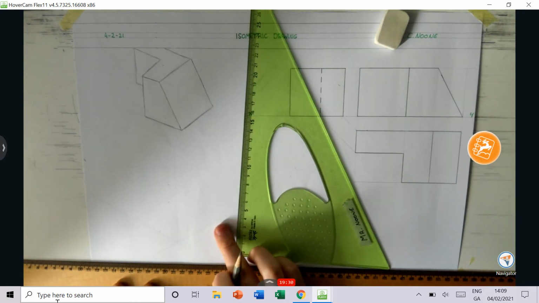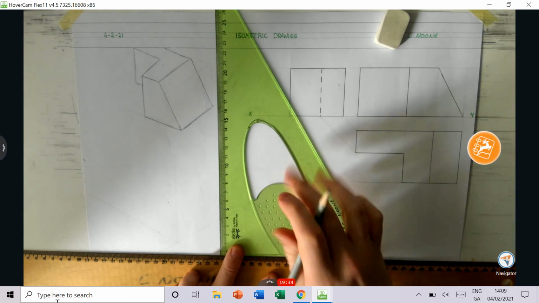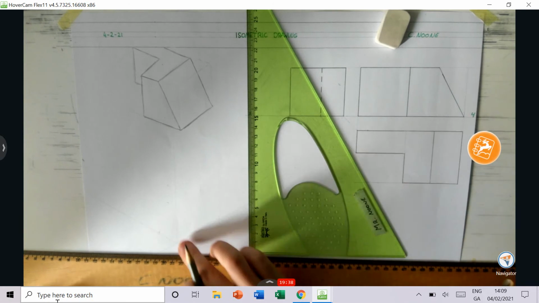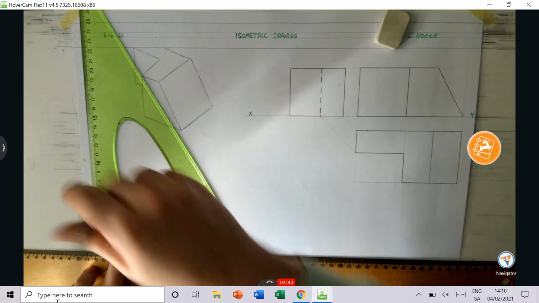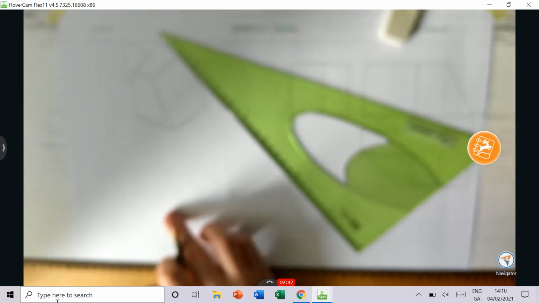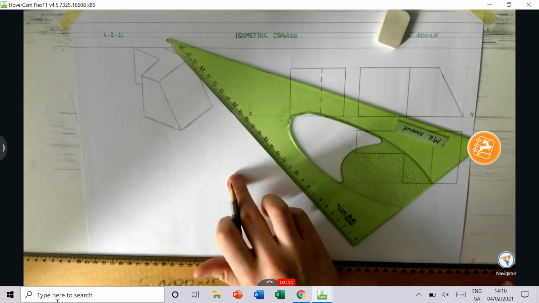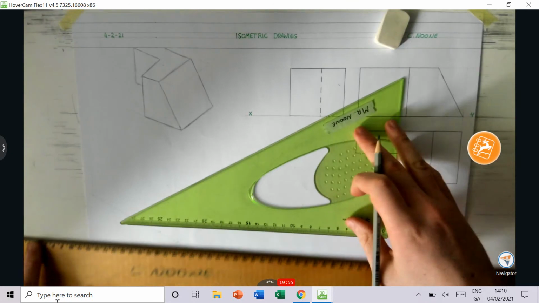Okay, so from the dot on this line here going up at 30 degrees, I'm just going to draw a vertical line straight up. From the dot over here, 108 mil over, I'm going to draw a line vertically up. And from the height line here at the center of our axis, I'm going to draw a line up at 30 degrees until it cuts this line, and up in 30 degrees until it cuts this line.